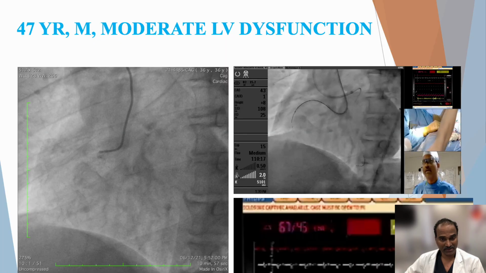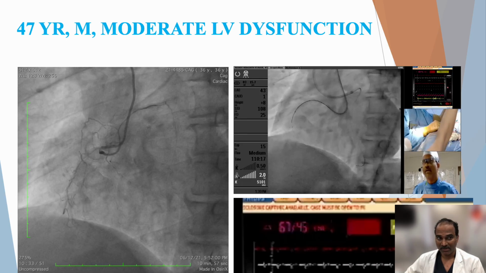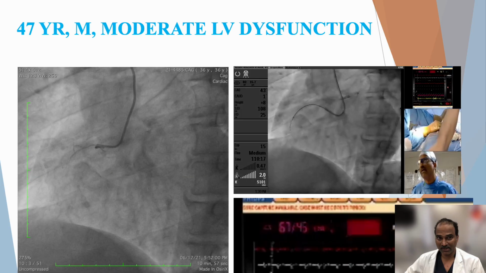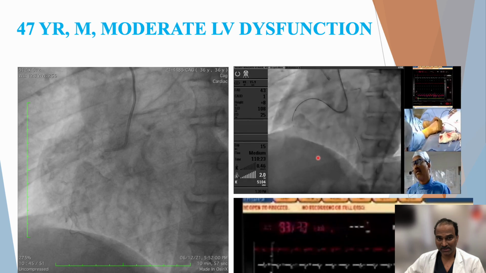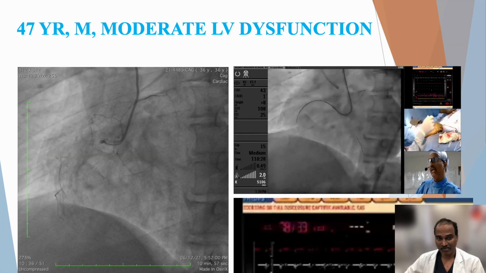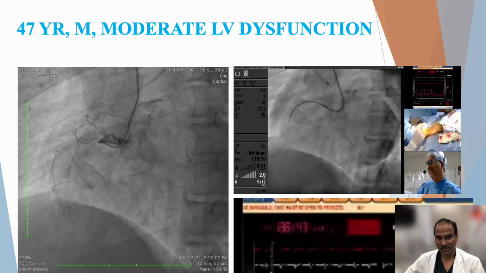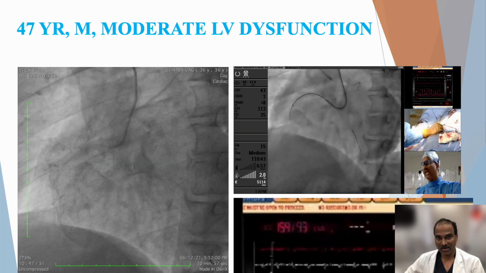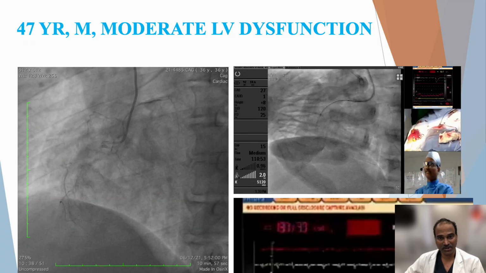The preamble for retrograde intervention is when the patient has significant LV dysfunction, so retrograde can create a problem. You can see this is a case of long RCA CTO where we were doing a live in a box, and we went through the collateral and were externalizing the retrograde wire. While we were externalizing, you can see his heart rate gradually drops, the heart rate has dropped, and contractility is gone. Now people jumped on for CPR.